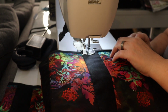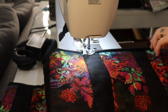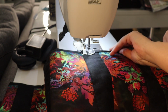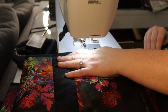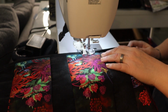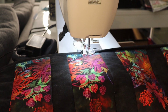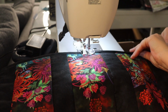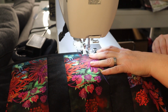We're getting there. Stop and do the next one. I'm going to have to do the two ends. I'm going to miter my ends, which will be easy to do. Ooh, somebody loves me, there's a beep. That's there, almost to the end. Fold that in, fold that in. Don't forget, this last piece isn't pinned down. So either stop and pin it down or double check that it's exactly where you want it to be before you continue sewing to that spot.